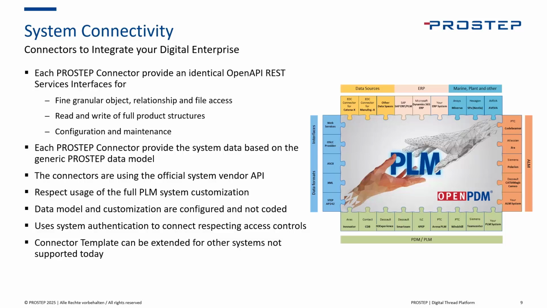They're very granular, and so they can look at specific objects and relationship structures. And it's not just one query in order to get a blob of data, but you can really explode the data that you're looking for and find that, and make sure that you can read and write that data on a granular level. We respect the APIs, which means that going through the APIs, we've got the authentication mechanisms to make sure that you're only getting the data that you should be able to see, as well as the system customization, right? So if you can make changes in the BMIDE and Teamcenter, we want to respect those changes and be able to query for soft types and attributes and other things that you're customizing within your system, and be able to read and write that data.